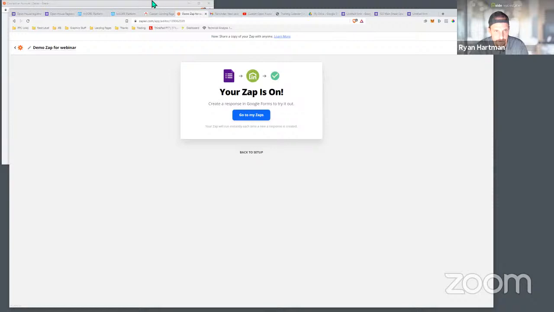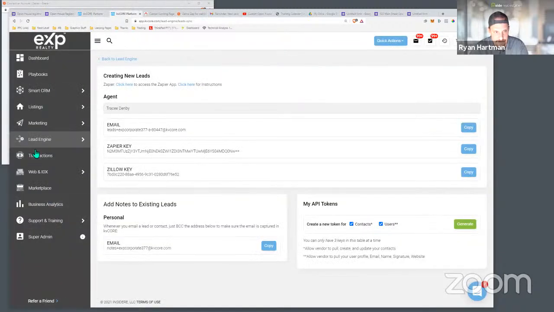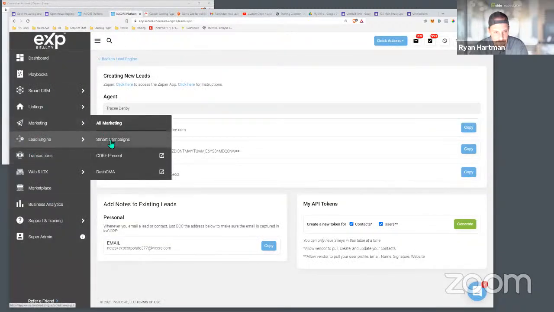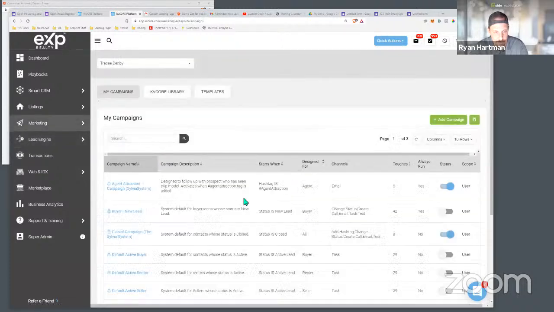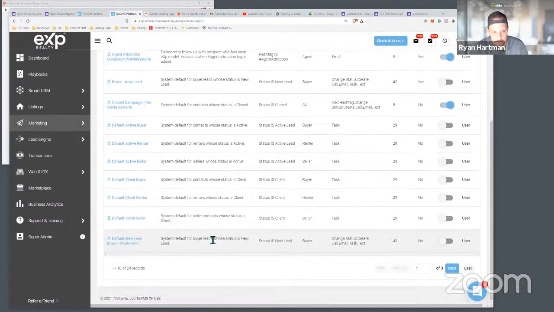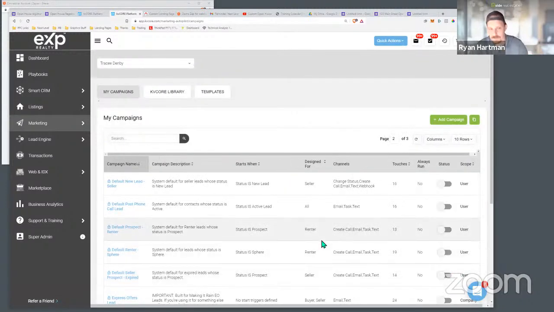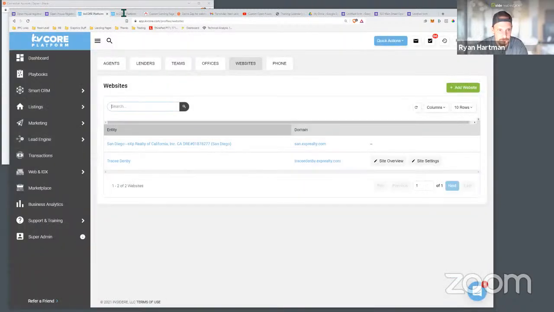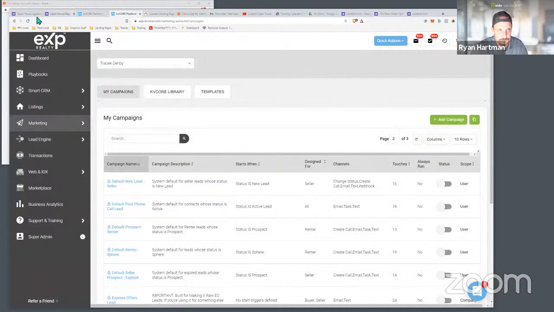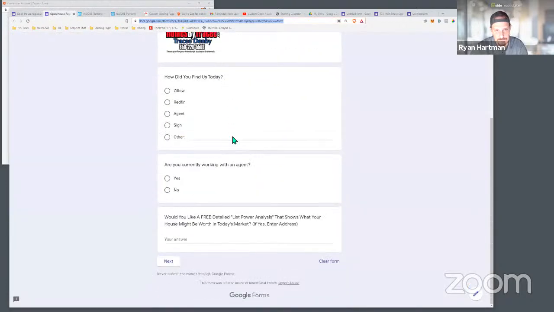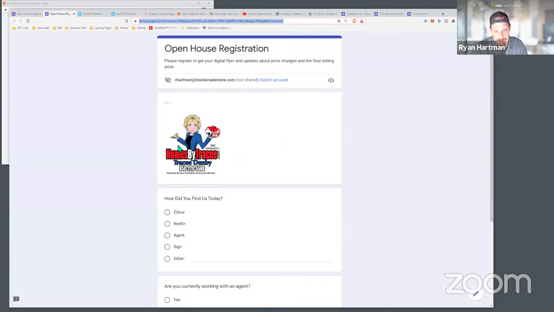And then from there, in Tracy's case, we did build a little open house smart campaign. We attached that zip code to her open house campaign. So they start getting emails and other communications a few hours later, which you might want to do for all your open houses. But yeah, custom forms: open houses, buyer intake surveys, tell me what you're looking for. If you want to use this for seller lead generation, I think it could be pretty powerful.